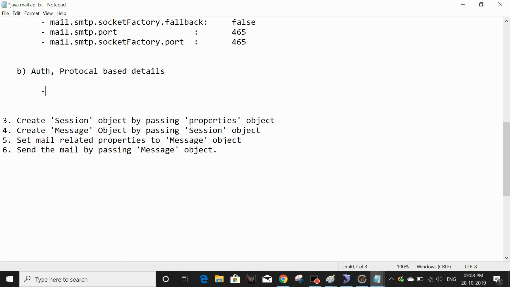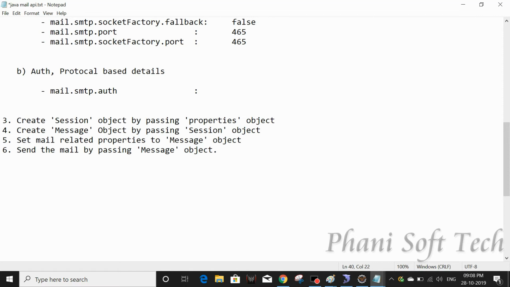Here also we need to provide something. First one, mail.smtp.auth. Hey, funny, am I going to implement any authorization details, any authorization type of thing?